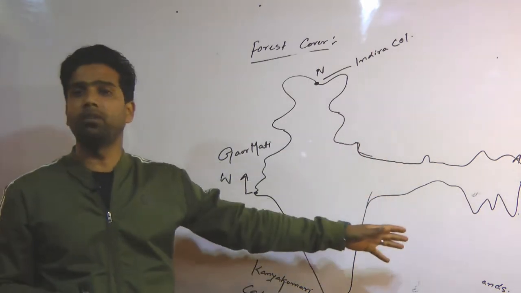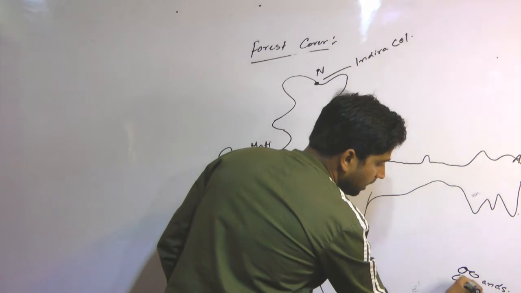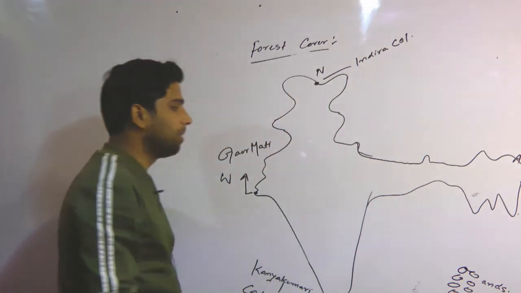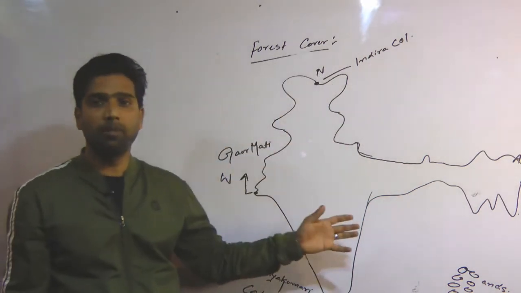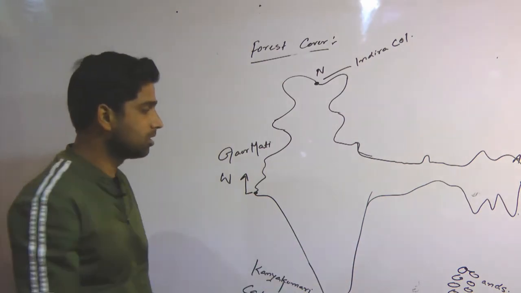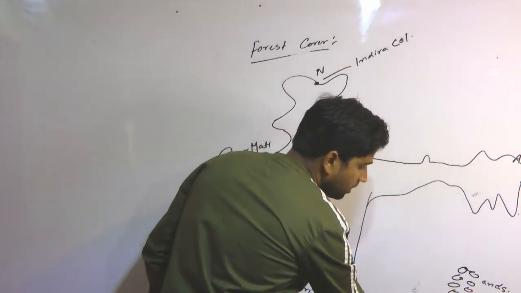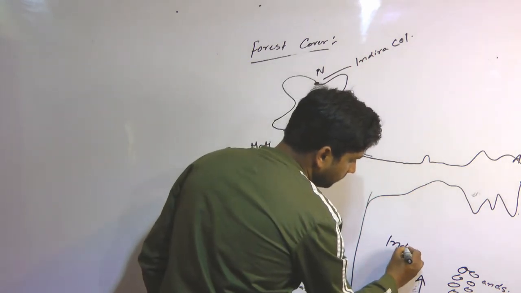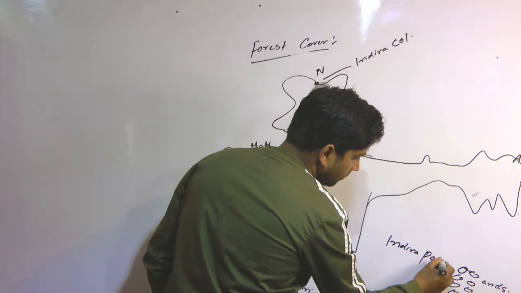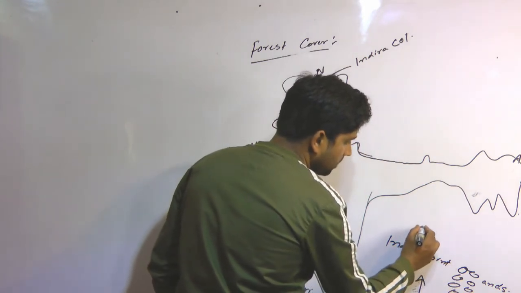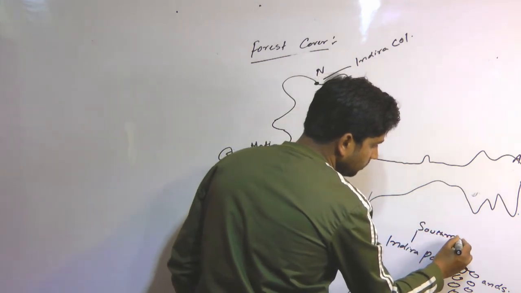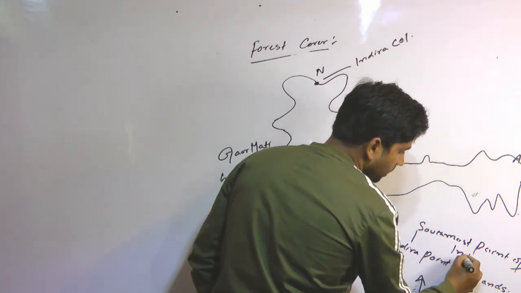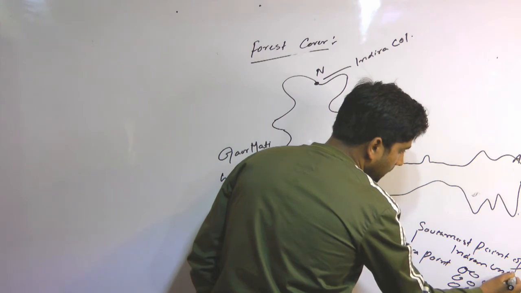India also consists of island groups. Here are the Andaman and Nicobar Islands. That is also a part of India, but that is called a part of the Indian Union. So that is not a part of mainland India, that is a part of the Indian Union. So if there is a question which is the southmost point of the Indian Union as a whole, that is Indira Point. Indira Point is the southmost point of the Indian Union.